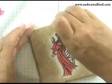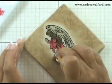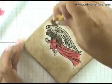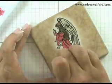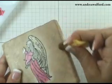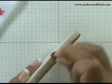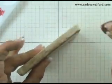Now you can see in this one I've given fairly dark coverage. I've gotten fairly close to her. So it almost looks like she's got a little halo around her. And then you do want to make sure that you take your sponge and you go around the edges of your tile. Because otherwise, if you don't, it looks kind of unfinished.